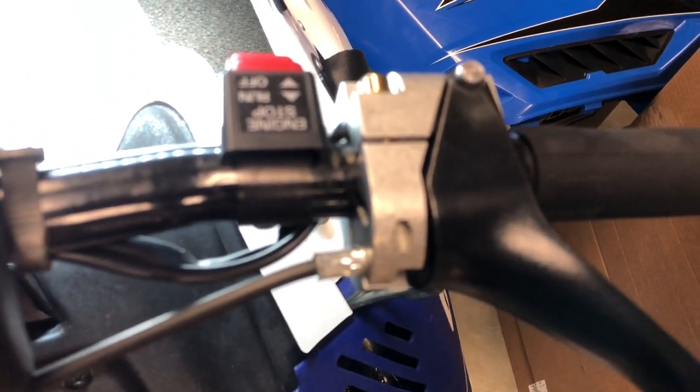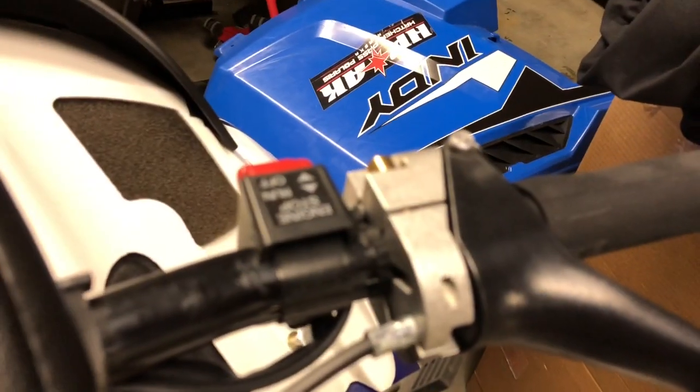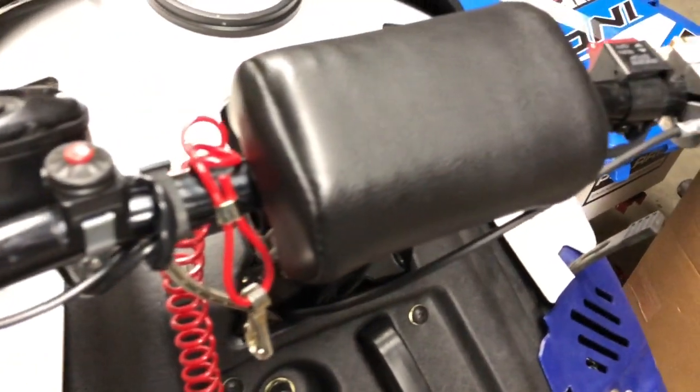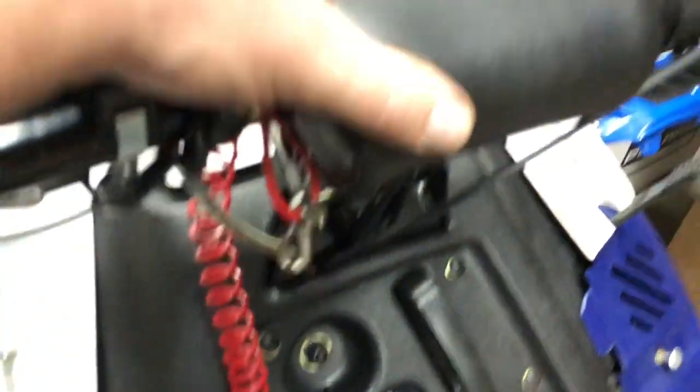Oh, and one last thing. I want to see the difference. I mentioned in the earlier video the aluminum throttle. You can see right there, that's what the IQR comes with. I assume the new ones come with the same setup as this one. And then they have a different kill switch on them too, and that's something I'm probably going to switch out on my XCR. It came with the tether. I got the tether kit for my XCR.